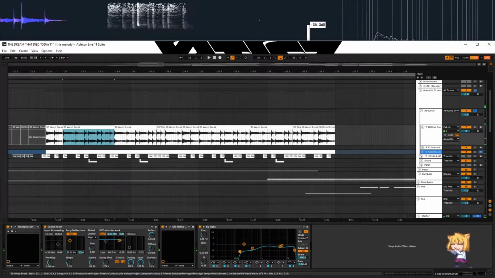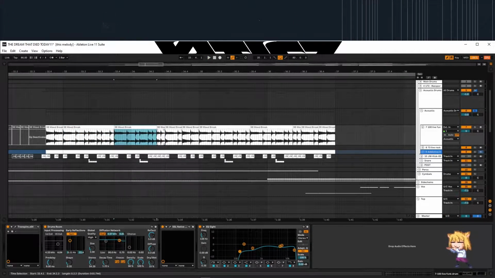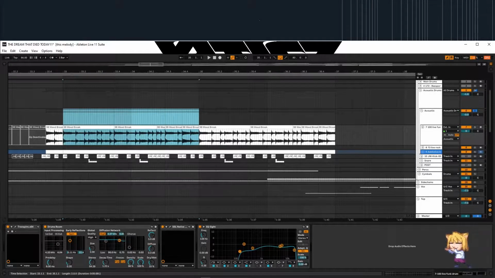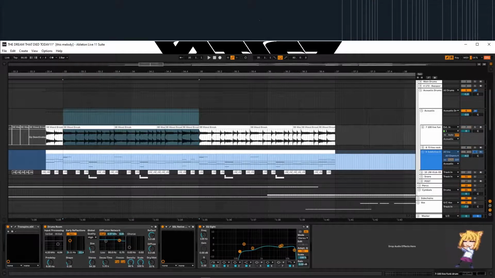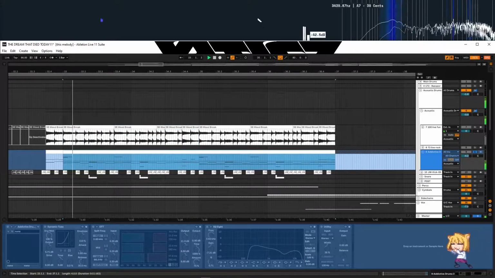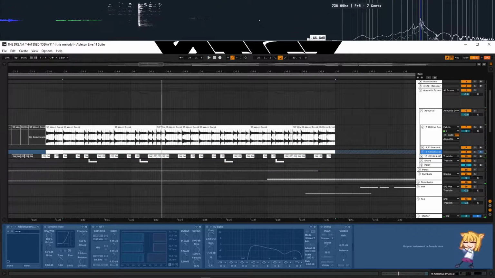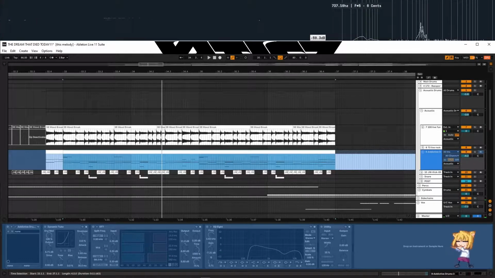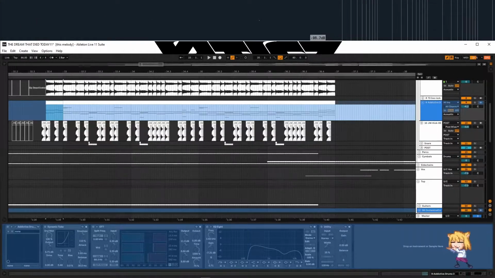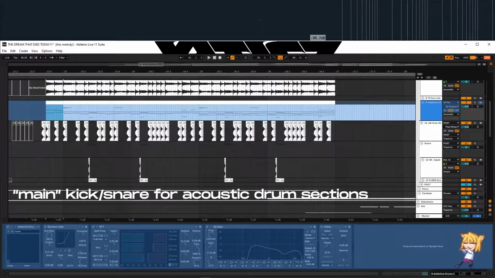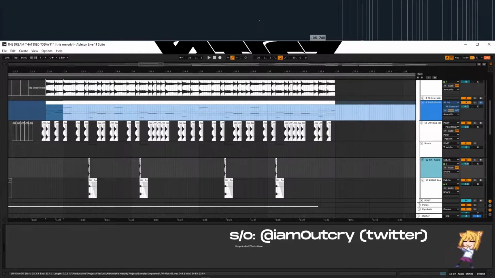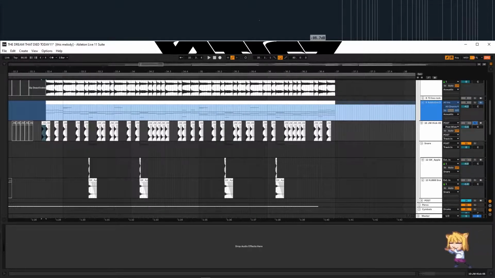Was it 3/4? Hold on. Yeah, it's 3/4 here. And then over here we bring it back in 4/4. Oh my gosh, it's like a 3/4, 4/4 kind of flow movement here. And then oh yeah, here's the Addictive Drums, the layer on top. Mostly the Addictive Drums are the cymbals, because I love the cymbals so much, and the snares. And the main kicks, gotta give a shout out to Outcry. These are his kick drums from his pack, and the snares.